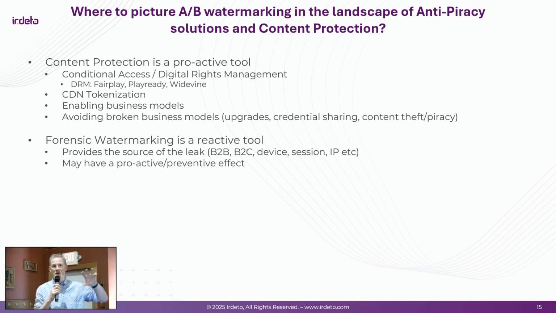Forensic watermarking, on the contrary, is a reactive tool, right? It's an after-the-fact tool, so that if something in the proactive area isn't working as you planned, which unfortunately happens, then you can use forensic watermarking to trace it back. So it's a reactive tool. Sometimes it may have a proactive or preventive effect, right?